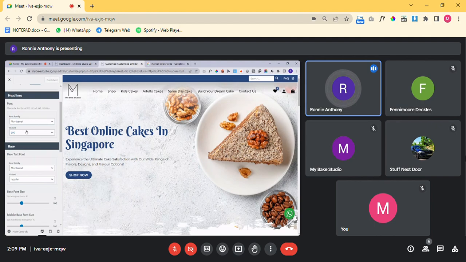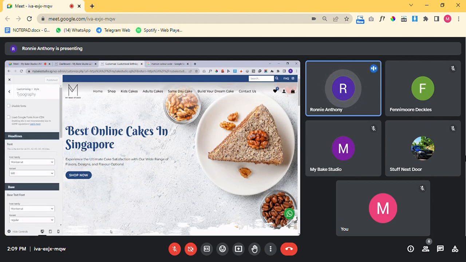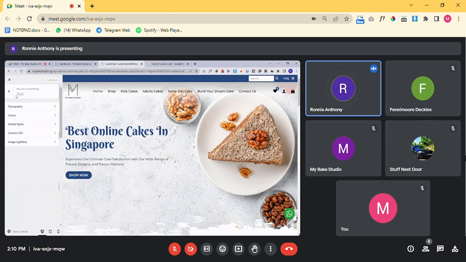And then variant setting is where you can set the thickness of the font that is being used. You can make it as thin as you want or as thick as you want, up to this 900, which is equivalent to bolded text. Again, similar to what we did earlier, if you're done, you just publish or you can save draft. So that's basically it for style. You only focus on typography and colors for this one.